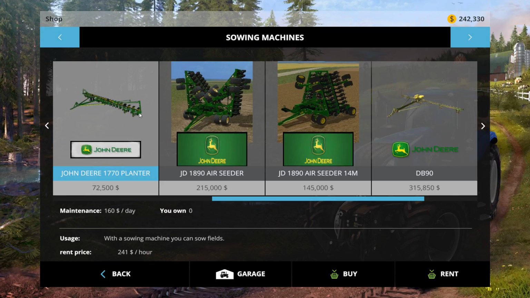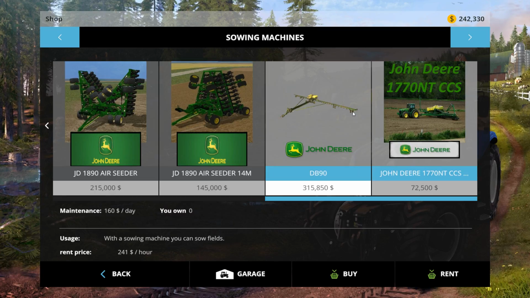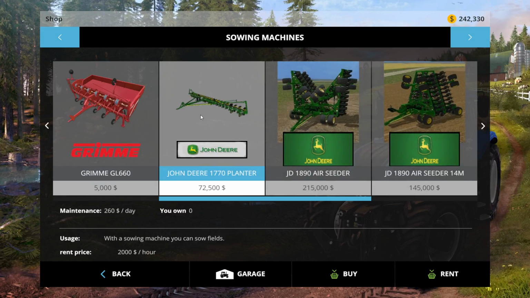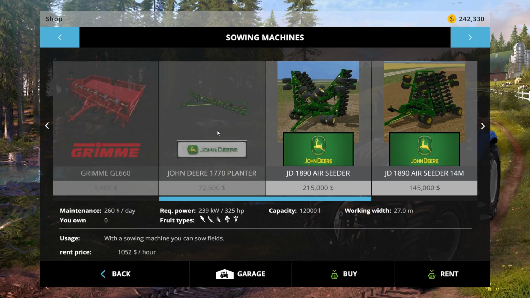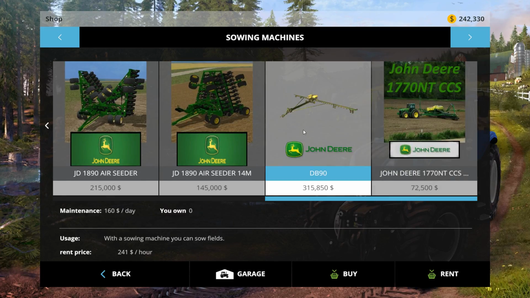So who knows what the working width of that is. If you are a modder and you're listening, and you're probably not, but if you are, why don't you put all of the description information into the mod? Help those of us out. This one's kind of perfect. It tells you everything that you need to know: what the capacity is, the working width, what it does. If I look at this one here, this 1770, it doesn't tell me anything. It doesn't tell me how much of a tractor I need to use with it. It doesn't tell me what it plants. It doesn't really do anything at all.